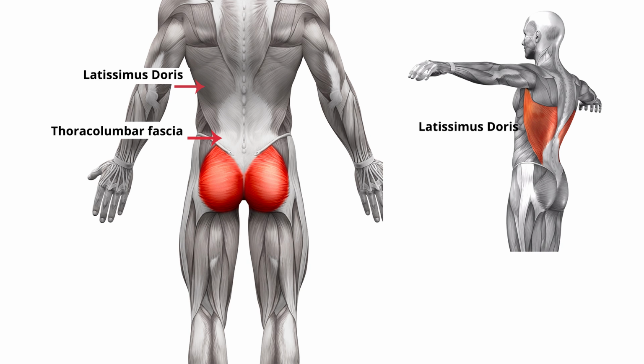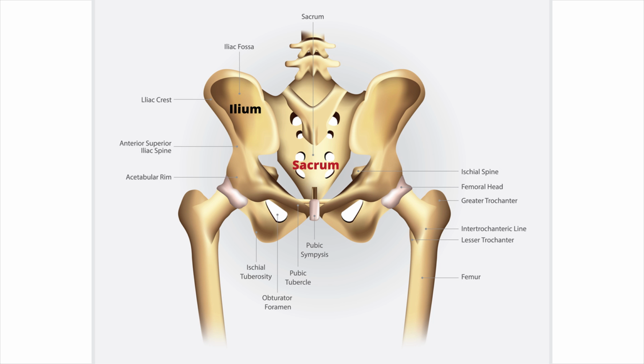So the glute max is connected to the sacrum, the ilium, and the thoracolumbar fascia, which also connects the glute max to the latissimus dorsi. So both of these muscles work to stabilize the sacroiliac joint, and the sacroiliac joint is made of the sacrum and ilium. So making sure this muscle is engaged and active is going to ensure that you avoid dysfunction and instability.